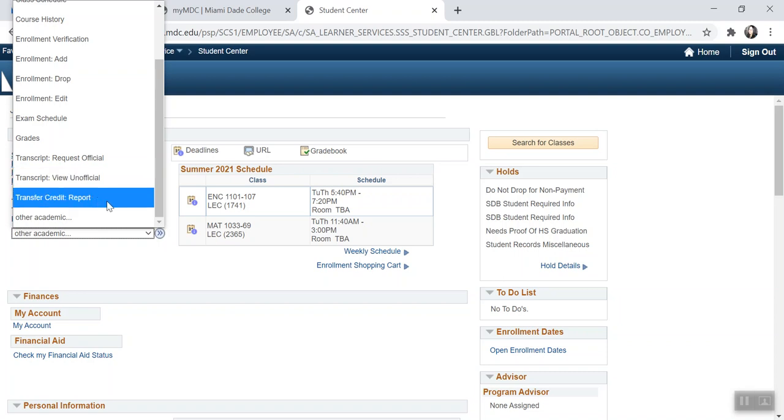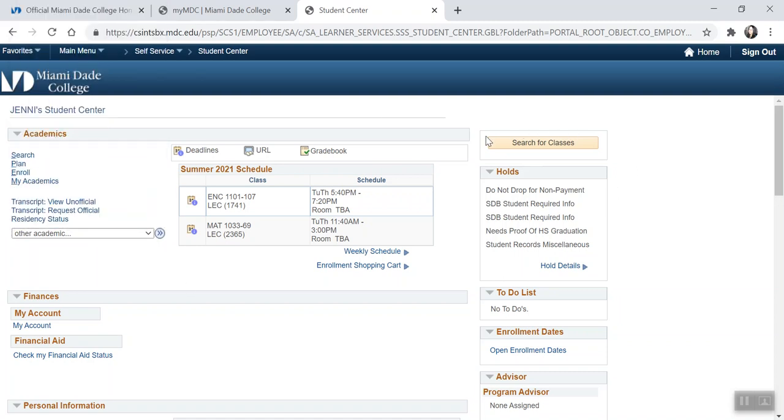And lastly, if a student completed any previous college work, including AP, IB, ACE, or any other form of college credit, they would want to click on Transfer Credit Report to ensure that we have received their scores. If the Transfer Credit Report is empty, students should contact the transcript department to ensure that all information has been received accurately.